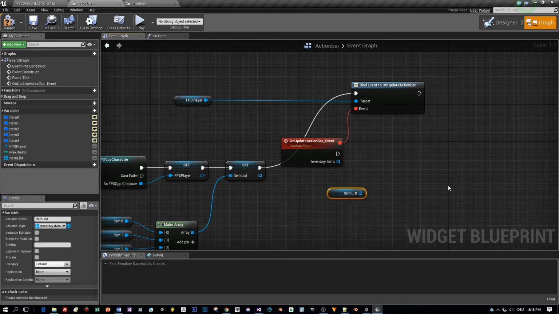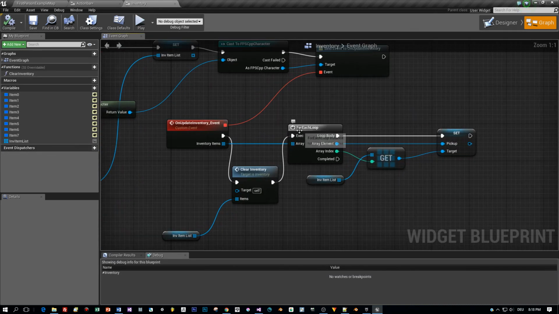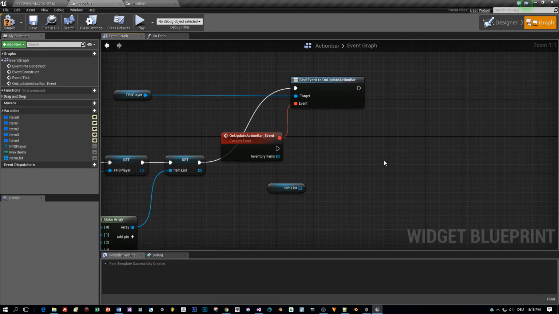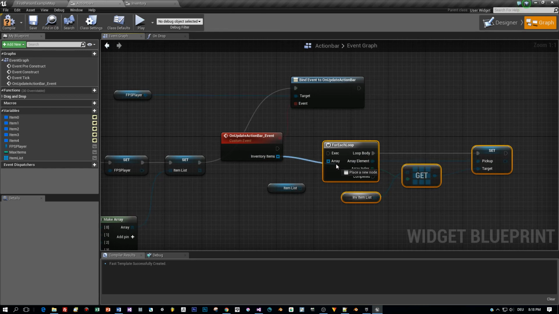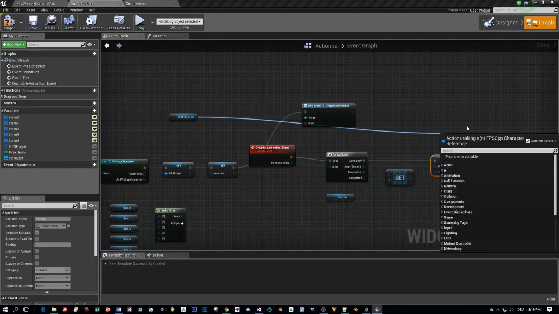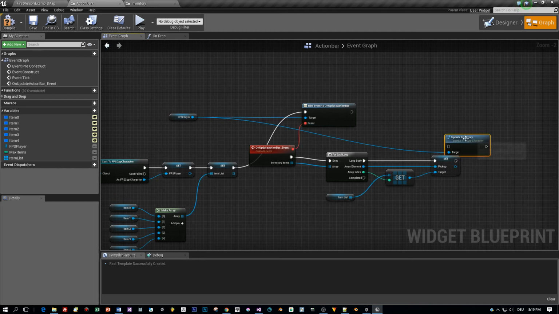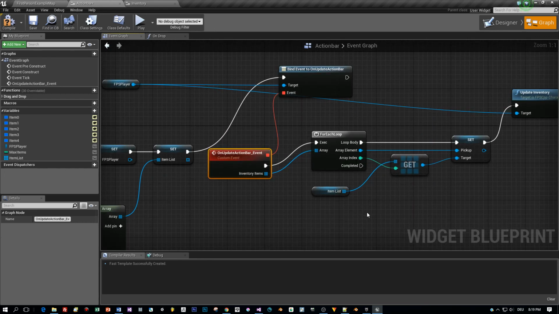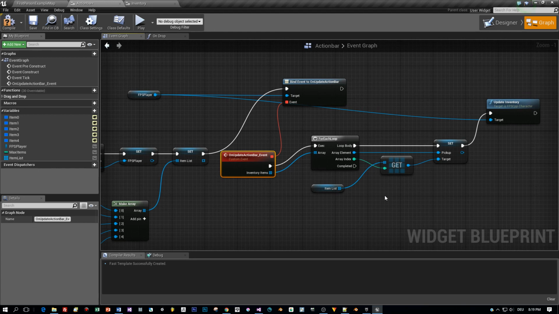And the next logic, this for loop in which we bind the pickup actor items to the UI items we already had for the inventory. And I think we can switch to the inventory event graph and just copy this for loop. Press Ctrl C, then switch to the action bar and Ctrl V and paste it in and reuse it. Okay, and I think that's pretty much it. There's just one thing left that I have to do, and this is calling the method UpdateInventory, but only in the case if this OnUpdateActionBar event is fired. Because only in this case, the item is removed from the inventory list and added to the action bar list. And by calling UpdateInventory, the inventory UI will be notified about these changes.